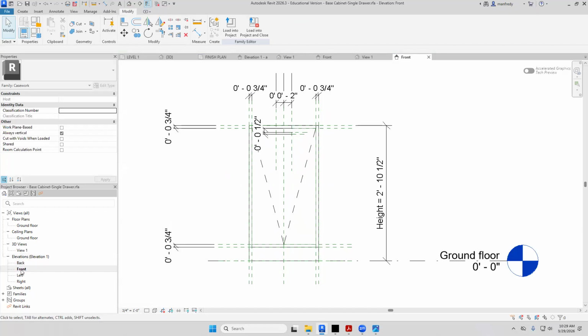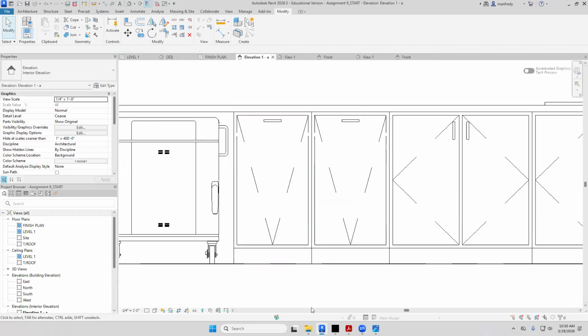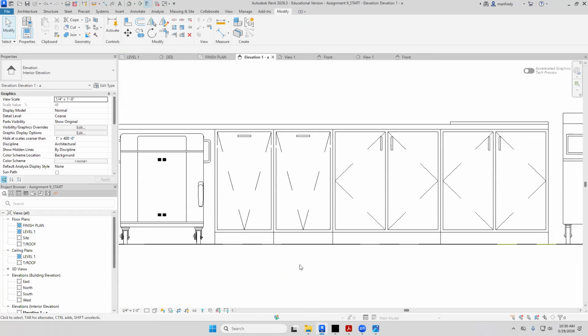Front view, front elevation. Draw the line there and load it and see if it works. Yes. So now you got the lines.